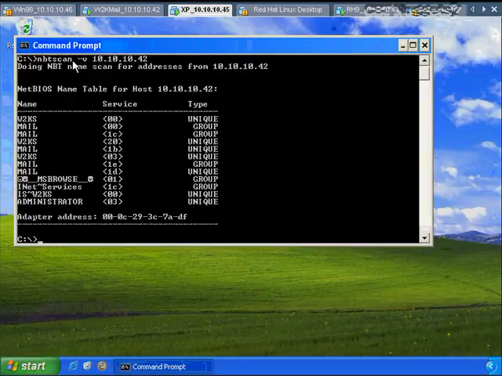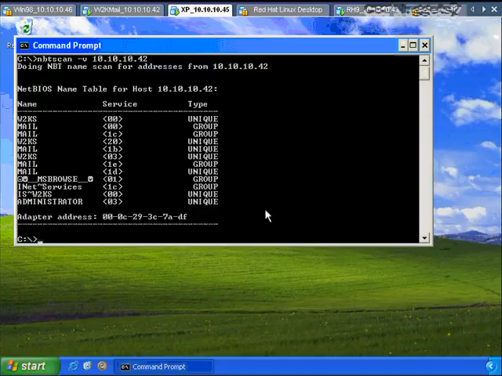Now, here what I've done is I've run a command called NBT scan. This is just a very small, simple little utility with a -V for verbose against 10.10.10.42. This gives me the same kind of information that I would have gotten out of NBT stat if I had run it locally on 10.10.10.42. However, I'm not at that local machine, and I don't want to be, and I don't want anyone to see me sitting at that machine. So I just do this over the network again through our invisible NetBIOS connection.